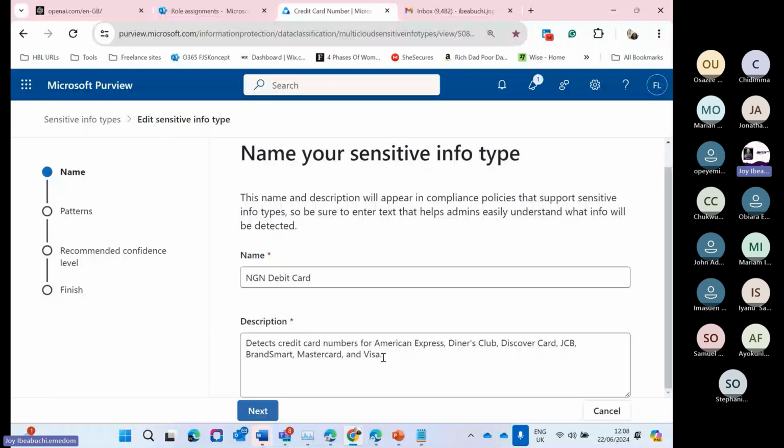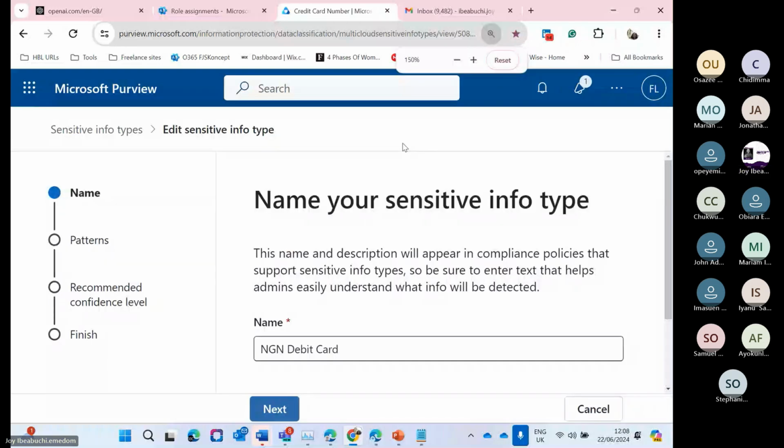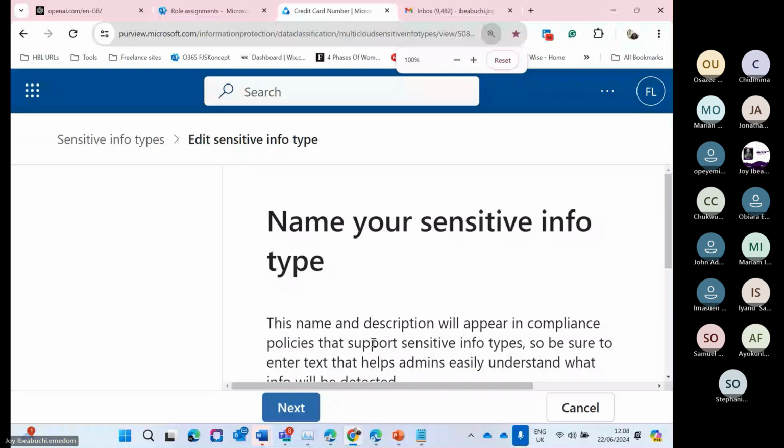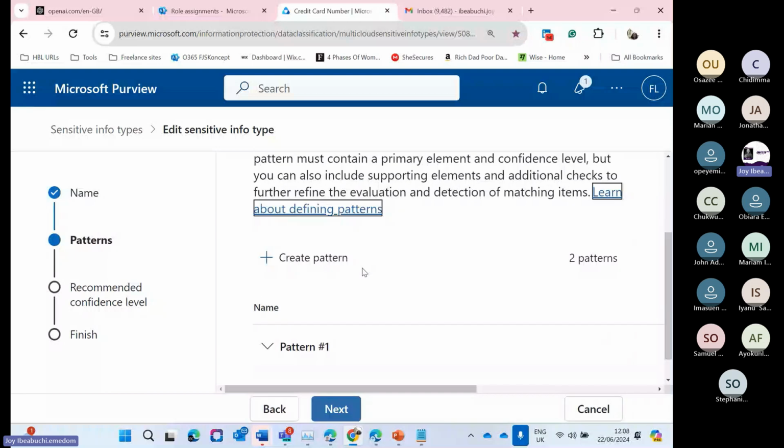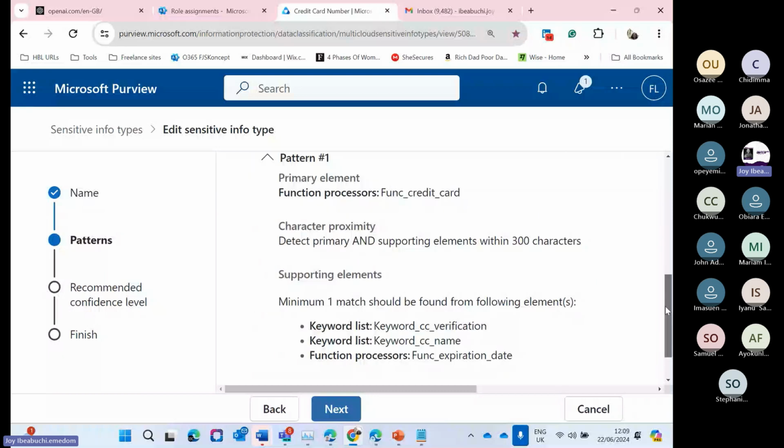Looking at it, I can see it covers MasterCard and Visa card. So I know it will work for me because MasterCard and Visa card are the same all over the world. It's not unique to us. The sequence at which they create the cards is the same all over the world. So I know that this template will work for me. Now I say next. I want to look at the patterns, because I don't have to worry, they've created the pattern. So I'm studying their pattern just to understand the logic that they're using.